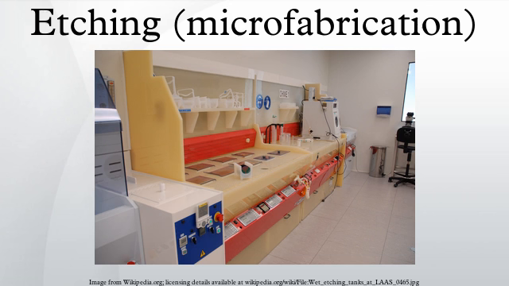Ion milling, or sputter etching, uses lower pressures, often as low as 10^-4 torr. It bombards the wafer with energetic ions of noble gases, often Ar+, which knock atoms from the substrate by transferring momentum. Because the etching is performed by ions, which approach the wafer approximately from one direction, this process is highly anisotropic. On the other hand, it tends to display poor selectivity. Reactive ion etching operates under conditions intermediate between sputter and plasma etching. Deep reactive ion etching modifies the RIE technique to produce deep, narrow features.